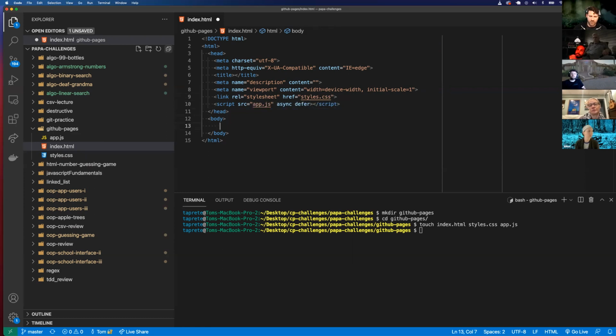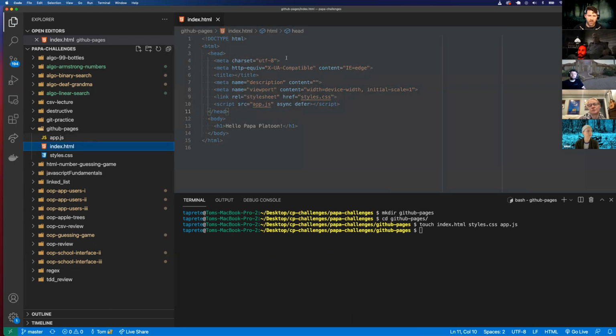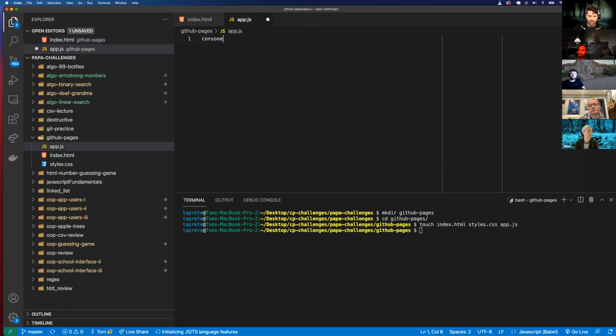And in here, I'm just going to have an H1 tag that says hello pop-up platoon, like so. And in my app.js, again, I'm just going to console log hello pop-up platoon.